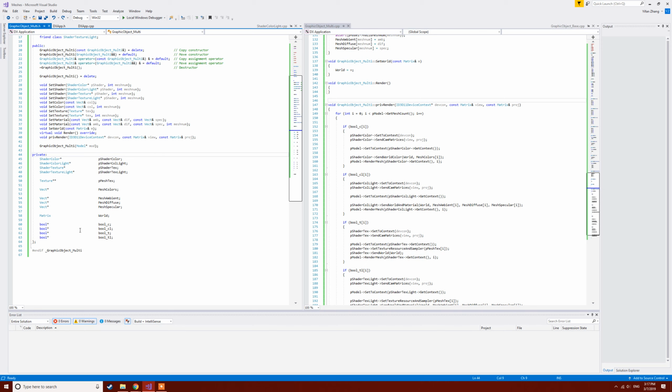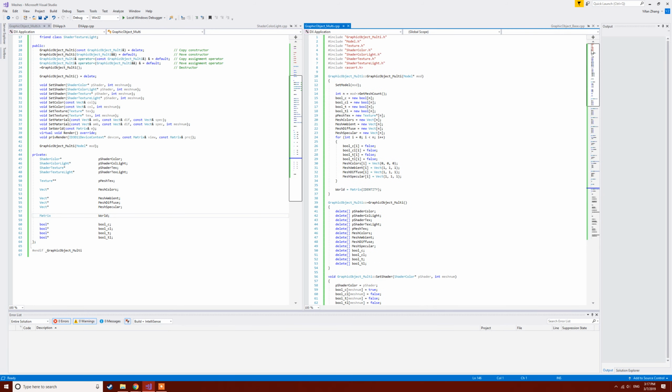The trick I'm using to differentiate shaders per mesh is that I have four booleans. Each one is related to one shader, and when I'm initializing, the booleans become a list of booleans with the number of meshes, just like the texture, the color, and the ambient, diffuse, and specular material stuff.